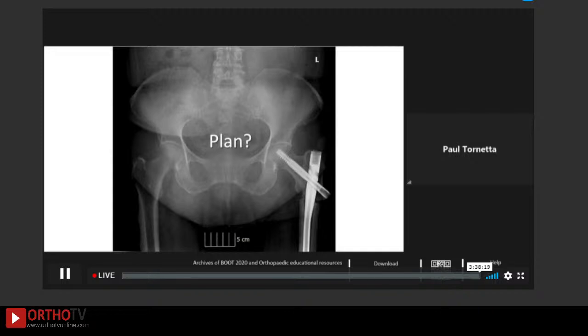But I think you want maximal compression, it's an atrophic non-union with poor response. So I don't love nailing these. I think it's perfectly reasonable to do it, but I've just had really such good success with maximal compression in these that I wouldn't change unless someone showed me clear evidence to the contrary.